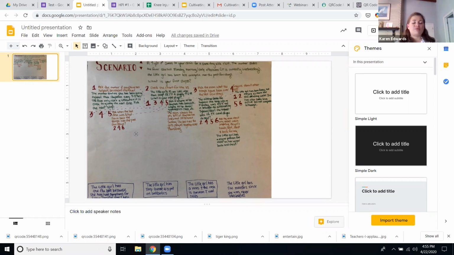I do give my principal a heads up that we're going to be doing this, and I don't do it on a day when we're testing for MAP, or that's an elementary school. But if we are giving the SAT that day at our school, I don't do it on those days because I kind of like my job. And I do it on a day when it's okay for my students to be out in the hallways and moving around without it being a big disruption.